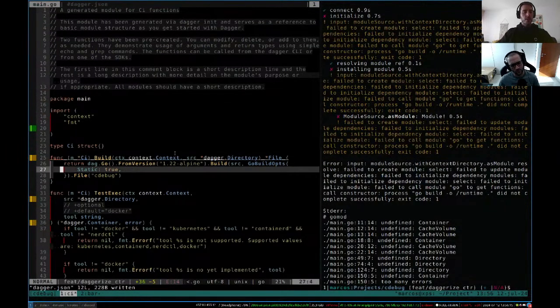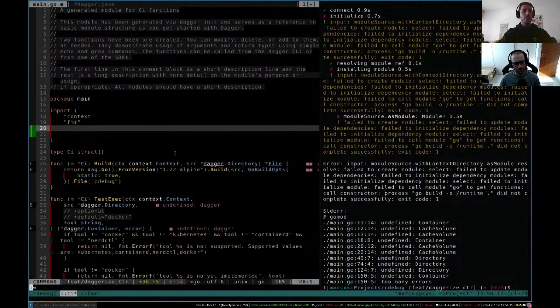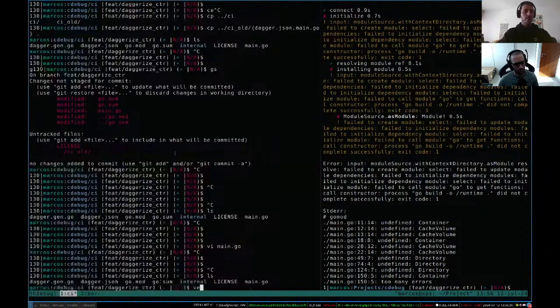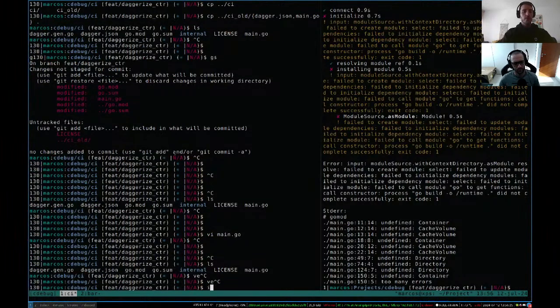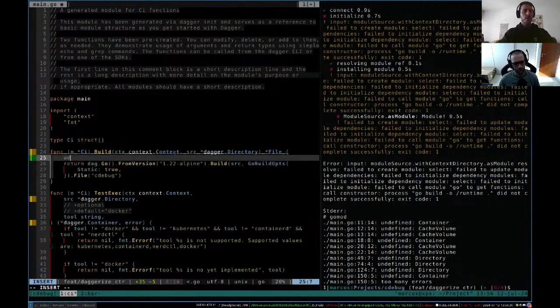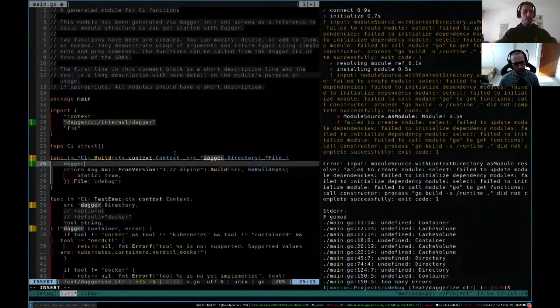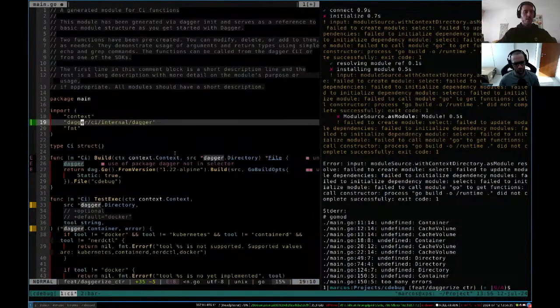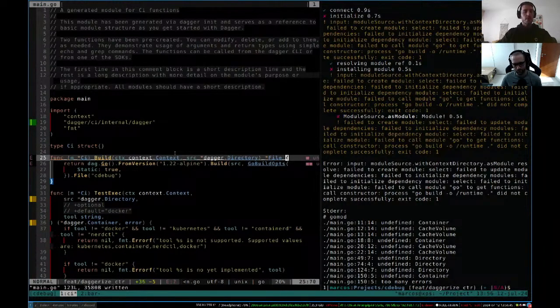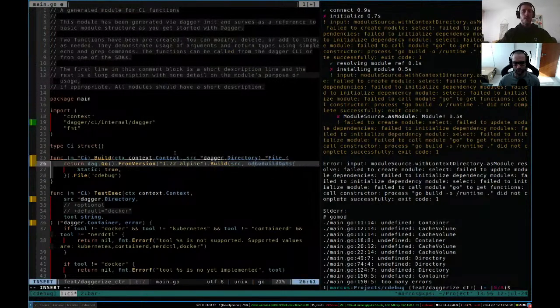So if I save this, it should import the internal package, right? Because I already have the internal folder. In main.go I import Dagger. Weird, that's the right one, but shouldn't this import the... No, because we already have the local module after you copy it. Okay, and this is Dagger, I would assume as well. And this is Dagger.